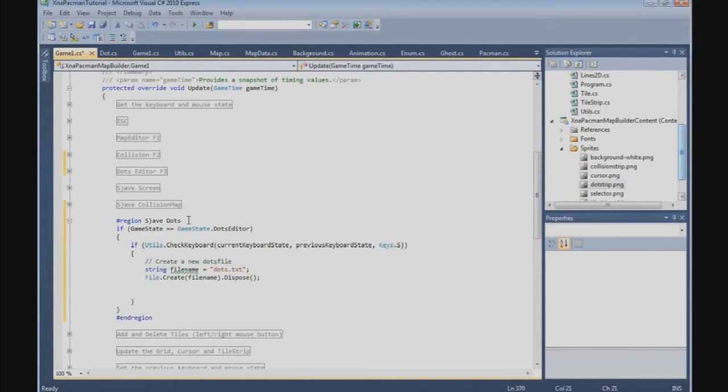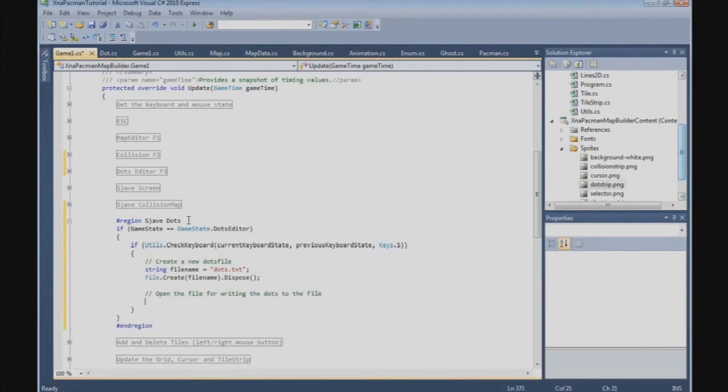Right? And now we can open the file for writing the dots to the file.